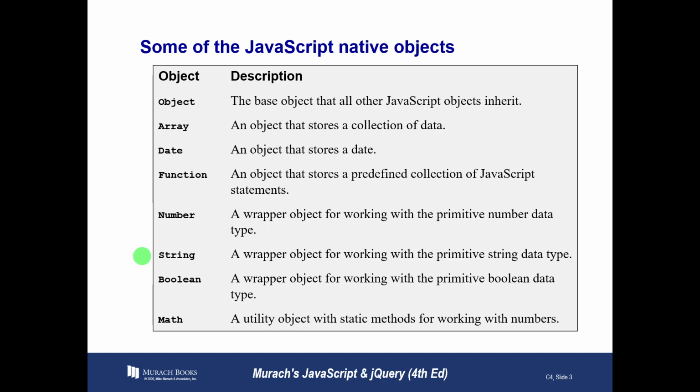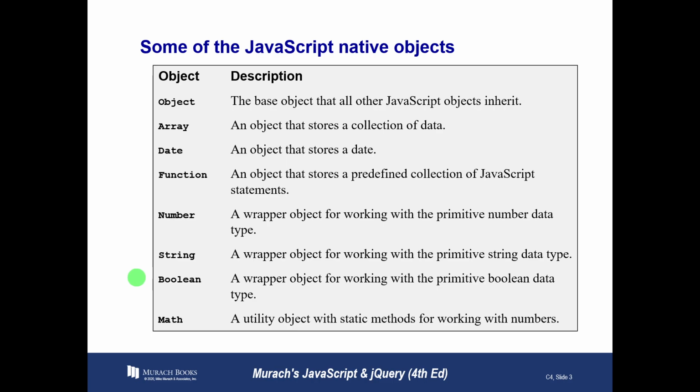Same thing with string. String is a primitive data type in JavaScript. And because it's a primitive data type, the string object is there to wrap around that string so that we can call methods and properties of the string, and use a string like it's an object. In some languages, strings are objects. If you've taken Java, you know in Java, strings are actually considered objects, not primitives. In JavaScript, strings are primitives, but we have the string object wrapper so that we can treat it like an object. And the same is true for Boolean.